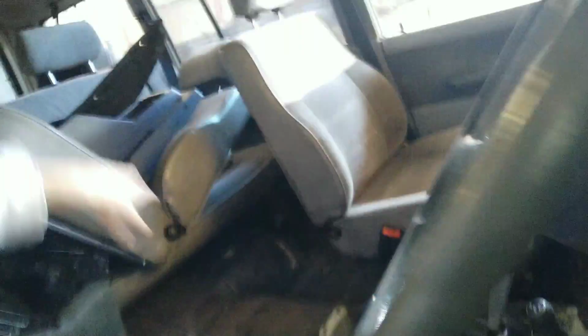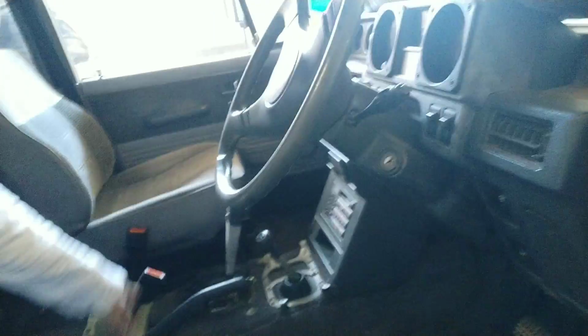So we're going to literally refit the seat here. We might end up going to get a new seat belt for that seat there. There's one over there. And we're going to put all the interior stuff in here and put it all back together again and make it as nice and clean as possible.